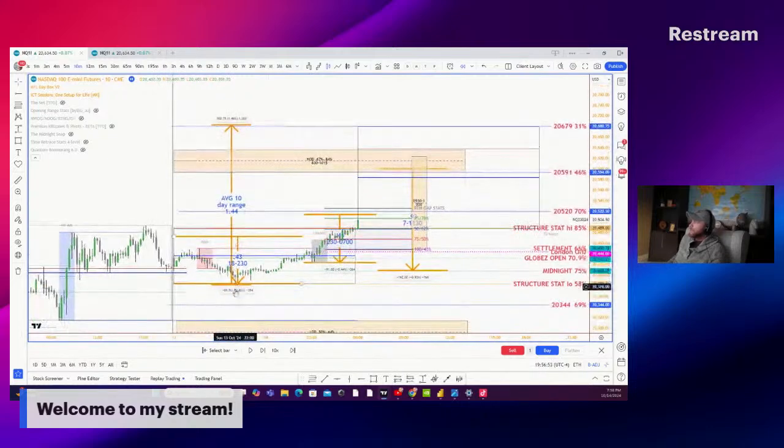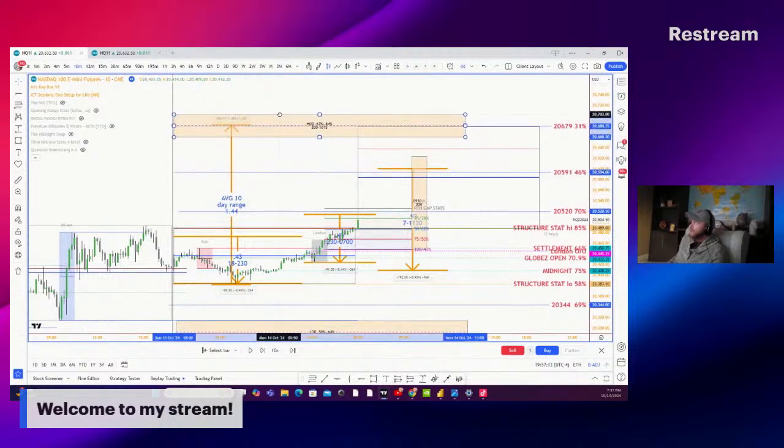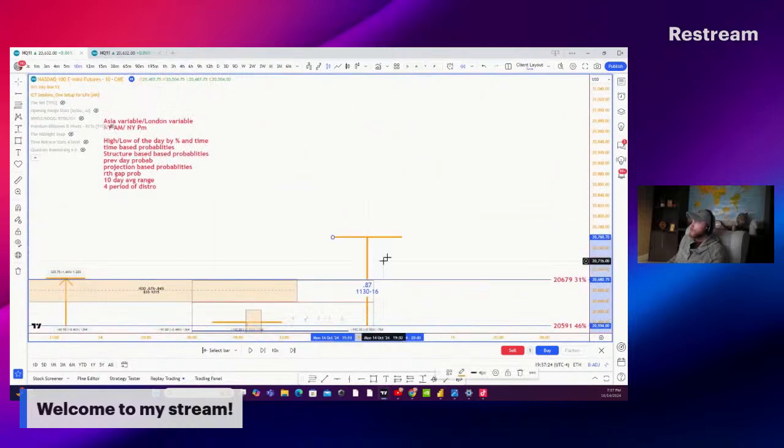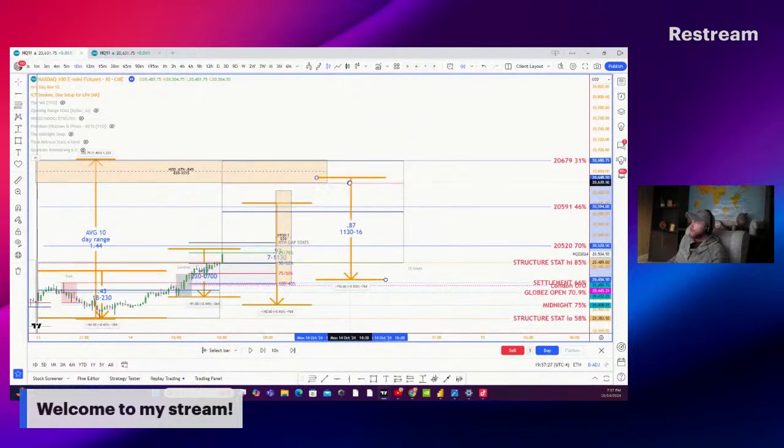So what we're saying is that as of right now, this is the low of the day that happened at 2200, until this London OU line alerts us by price going below it. Then this is the low of the day. So based off of our average 10-day range, we're going to put our high of day up here, because we're expecting it to at least get to 1.5%. And then right here, we're saying from 11:30 to 16:00, we're going to be stuck in this range.